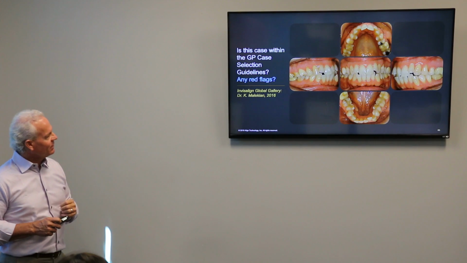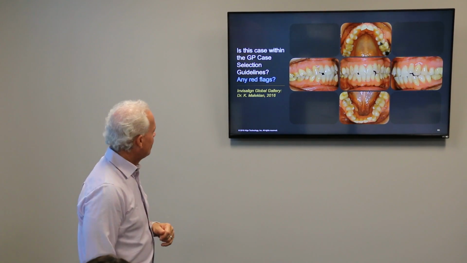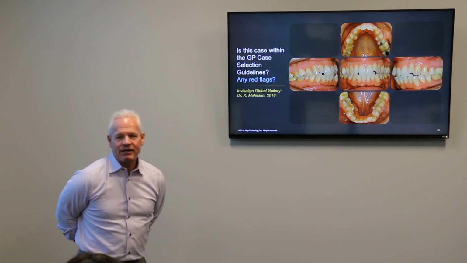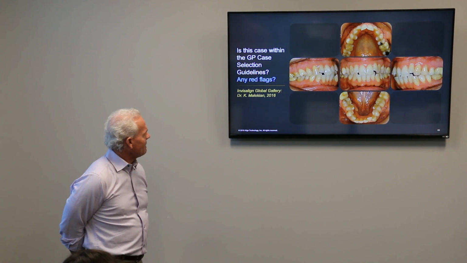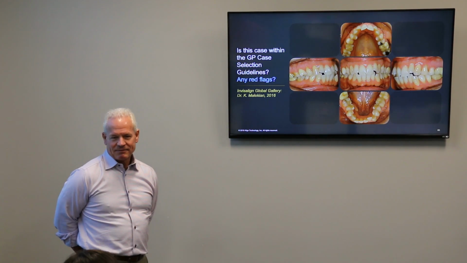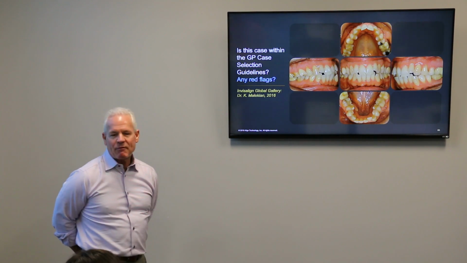What about this one? Let's describe the bite. You describe the bite to me. So it looks like class 1. Okay. Everybody agree? No. Class 3 on the right. Okay, yes. This takes me back to school. Mild class 3 on the right. Class 1 left. Okay, so yeah. What kind of a bite is it though?